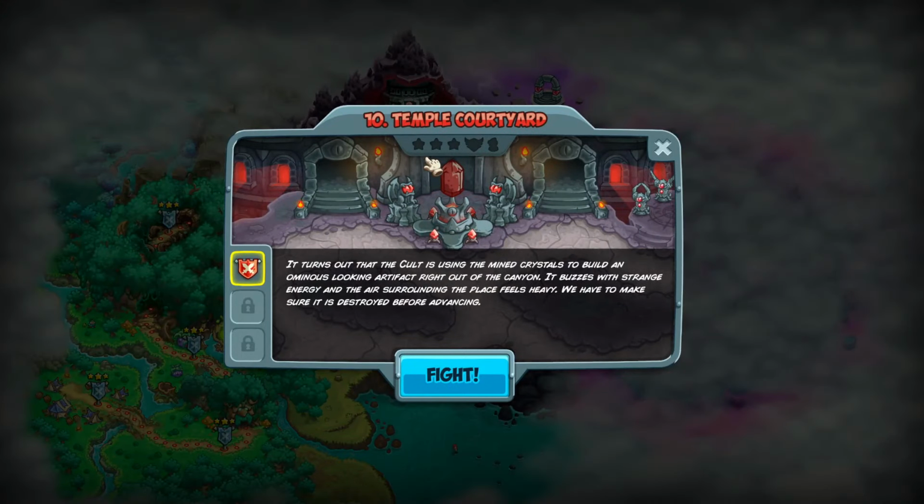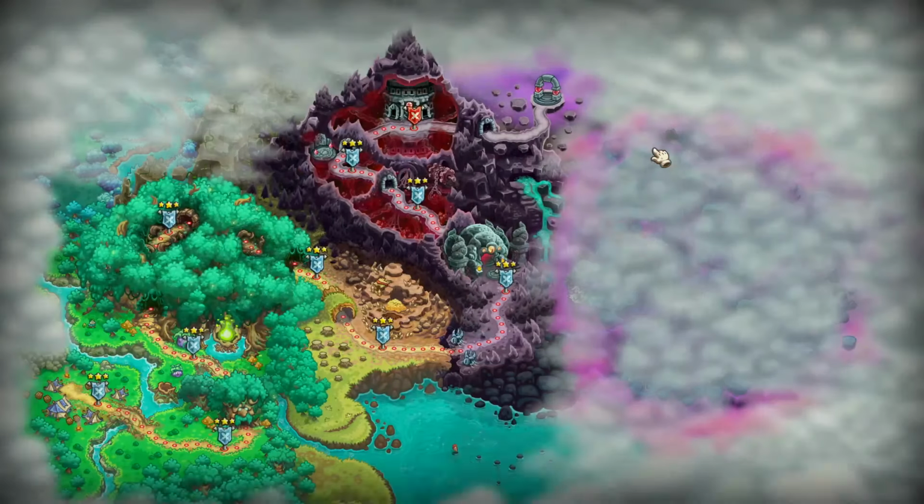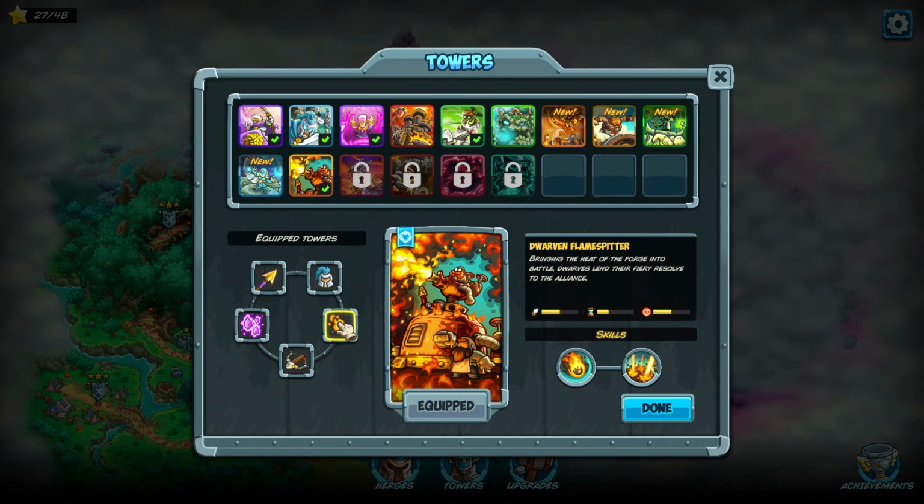And that's it. Next time we're going to be back with Temple Courtyard, which is a reasonably difficult map. But the cool thing is we get the Flame Spitter to actually help ourselves out here. I think we're going to be just fine with him.